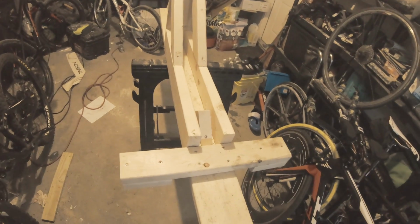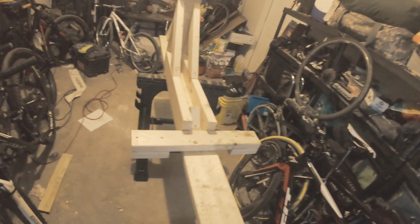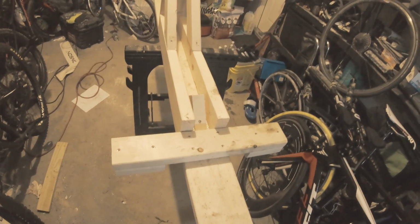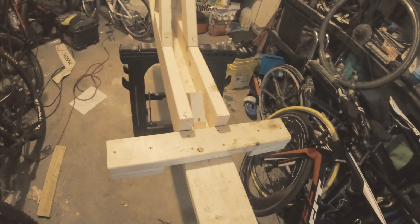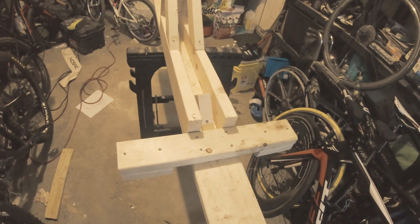These wings here, a lot of people put them in the back for further stability. I've seen some people put them in the front and make it much harder. Well, when you're up on the back wheel, you have much less stability. I decided to put it in the middle for kind of a mix of both. So hopefully it's not so stable that if you start to fall over, you tackle your rear wheel, but it's stable enough to give you some sort of support. So let's try this thing out.